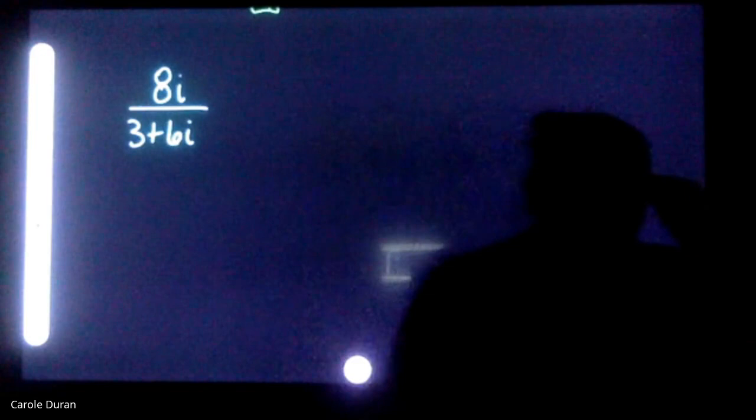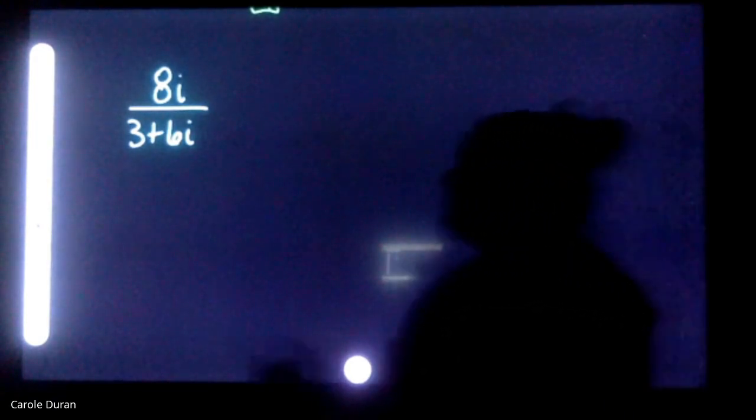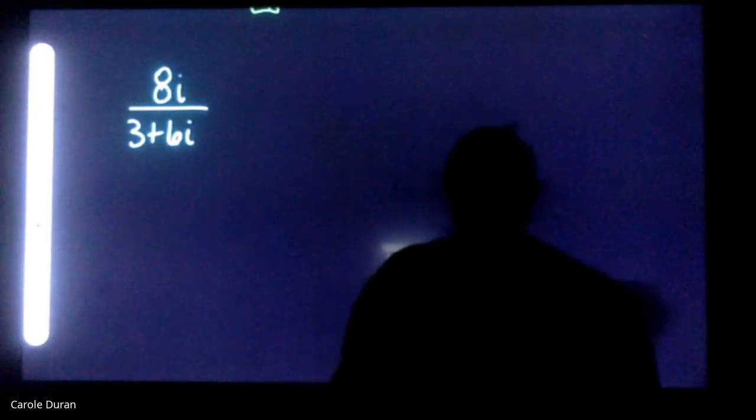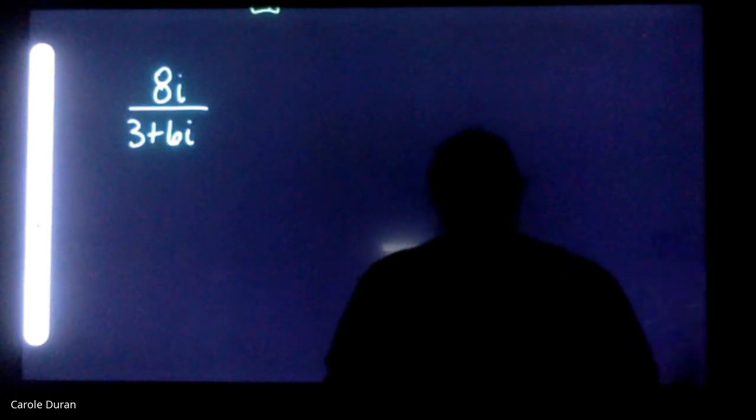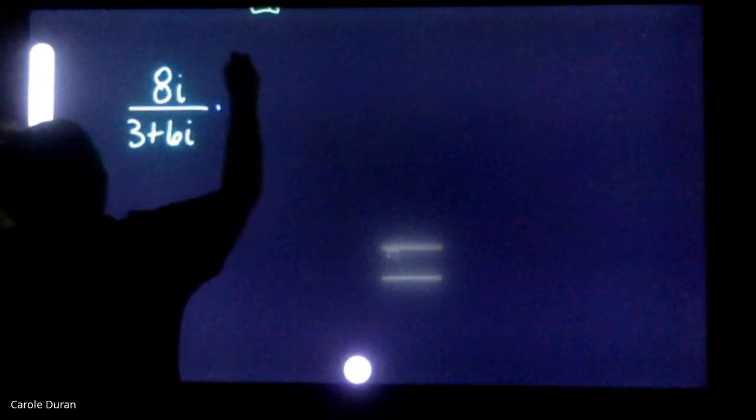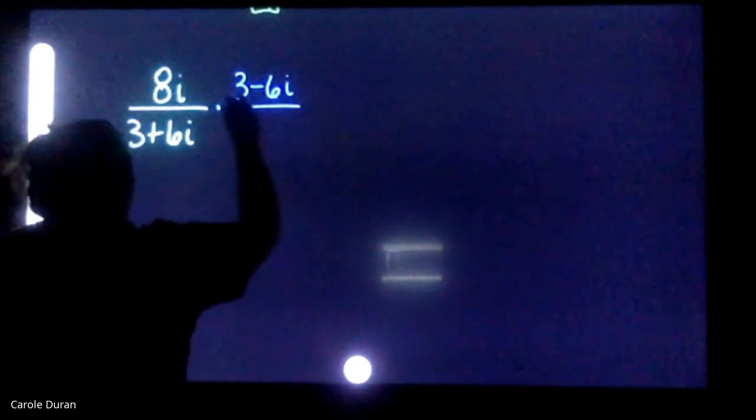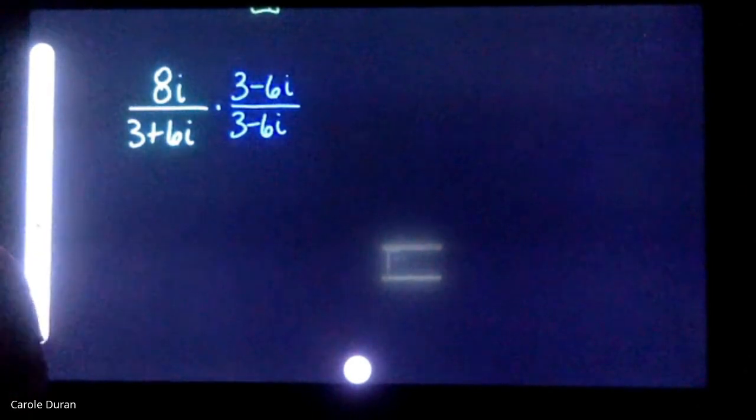This kind of works the same way as the previous problem, so 43 and 42 actually. My goal is to get i out of the denominator and get it down just to one number if possible. So in order to do that, I need to multiply something into the numerator and the denominator. This one is different though because I have a number plus my i term. So in order to actually get rid of it, I need to multiply by what we call the conjugate. So this means I need to multiply the top and bottom by 3 minus 6i. So the conjugate of a number just changes the sign on the inside. So it went from 3 plus 6i to 3 minus 6i.